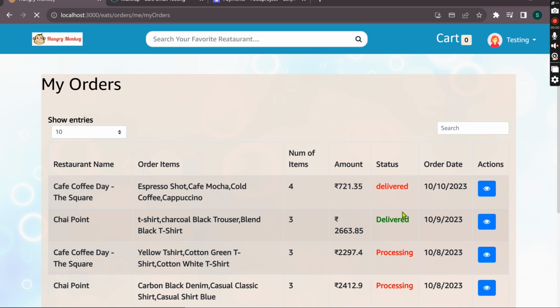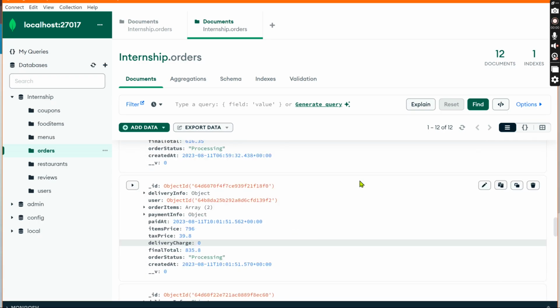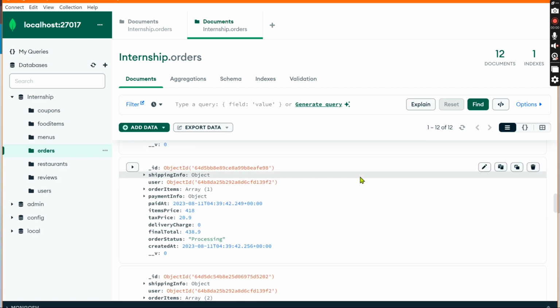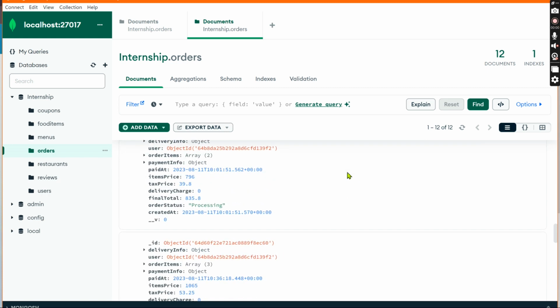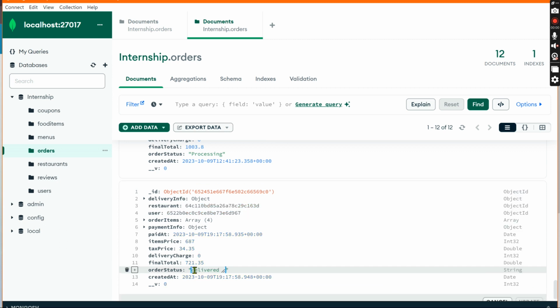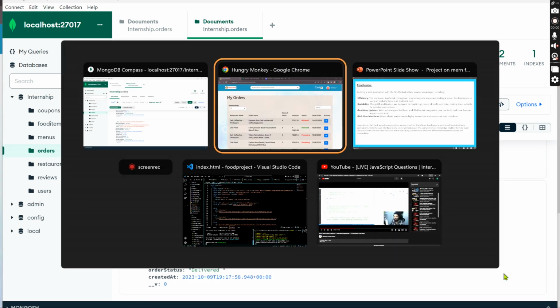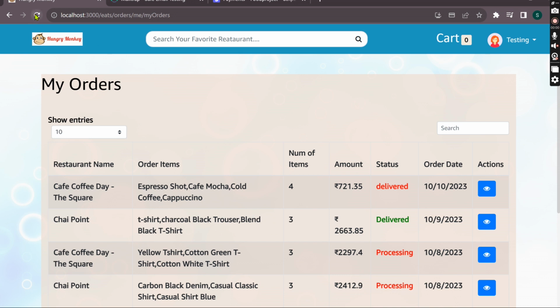Now you can see delivered. It's delivered. Now it turns green.